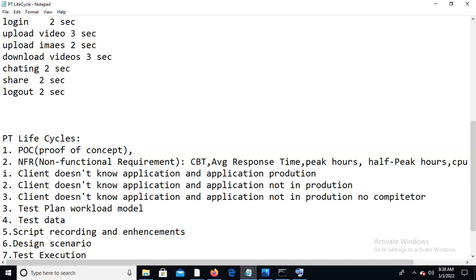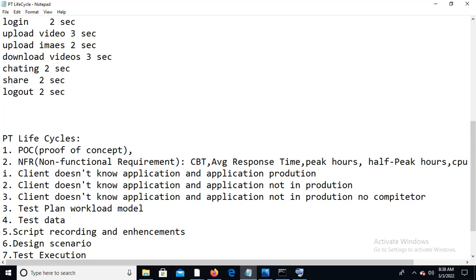Since the application is already in use, we take the historical data of the last 1 year and check which transactions happen in this application. From this we gather the critical business transactions, the average response time, the peak hours, and so on.